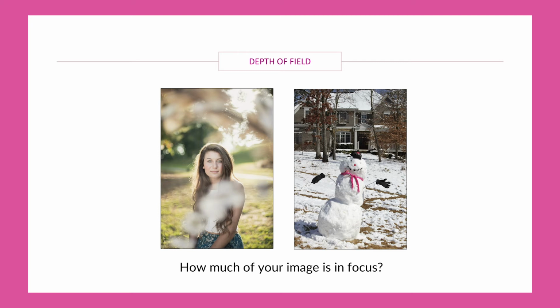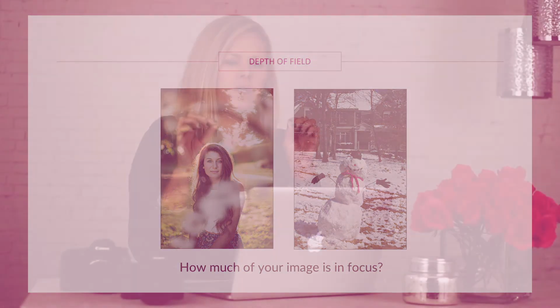So let's look at these two examples. The picture on the left, you can see that her eyes are in focus, her face is in focus, but everything behind her is out of focus, and everything in front of her is out of focus. That means there's a very shallow depth of field. So if I were taking a picture of this laptop, and I focused on this plane, remember planes in geometry? If I had a shallow depth of field, it means that everything in front of my computer would be out of focus and everything behind the computer would be out of focus, and just this screen would be in focus.